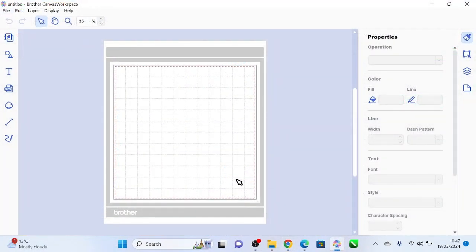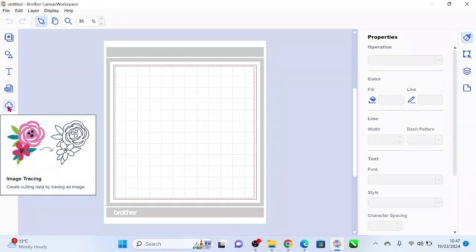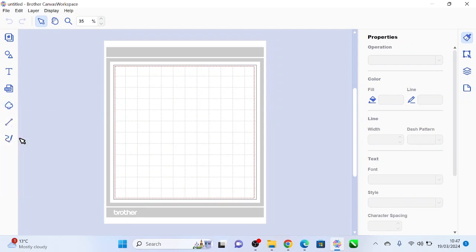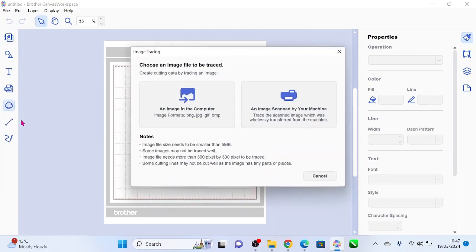In Canvas Workspace, we're going to be using image tracing. It's this icon that you see right here that looks a bit like a spade. So just click on this rose here. You'll see the notes which tell us what our limitations are.